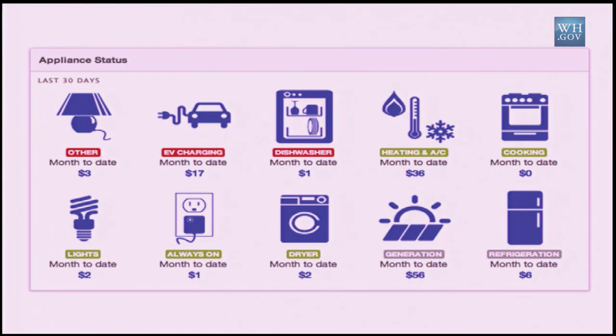Most of us either forget to, or change the filters in our HVAC system on a schedule — it's a rule of thumb. There's no reason why we should be changing our HVAC filters on a schedule. If we can get a sample a minute, we can tell you when you should actually be changing the filters on your HVAC. Maybe there is systemic opportunity in your house that's much larger than that. Our homes are systems that can be optimized. And when we unleash the full potential of our existing smart meters — no additional hardware, just the data from smart meters — this is the sort of thing that we can do.